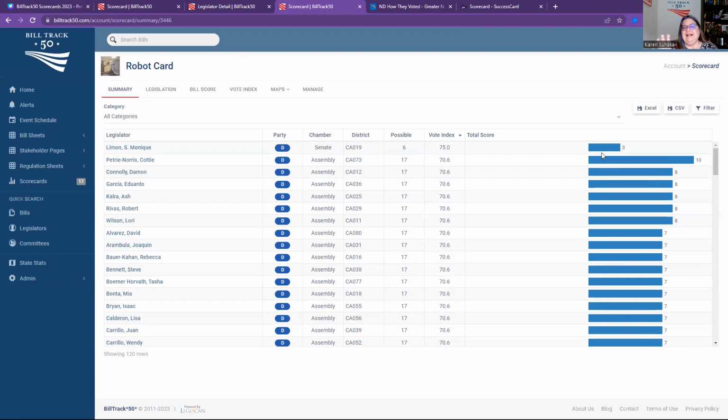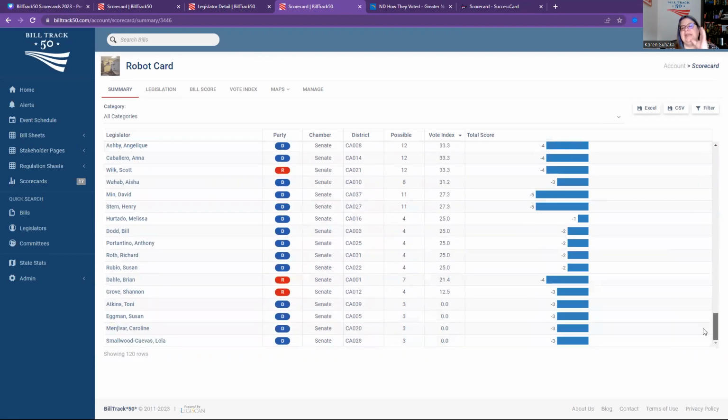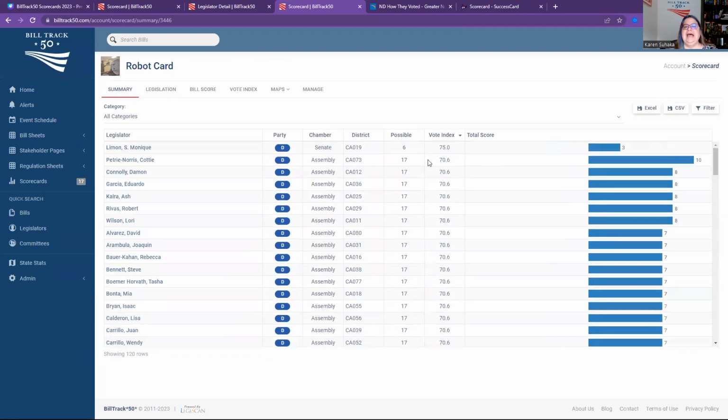So that is to scale it from the 0 to the 100, which is what people expected percentages to be, versus us showing people who made a positive impact on your issue versus people who made a negative impact on your issue. So that's why that is not completely intuitive. Those formulas are in the blog post if you want to see them. But yeah, this really is the percentage of the time that they voted the right way. And this is added up all your scores. So it just doesn't work out to be quite intuitive at the end.